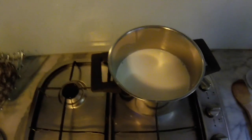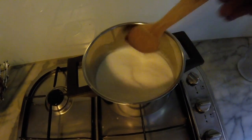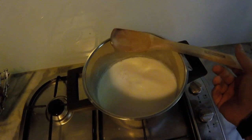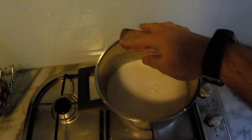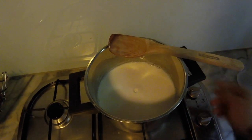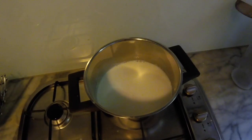So let's see what's going to happen. Okay, so we've been heating the milk. It's at a point where it's warm, but I can still touch it. I'll show you that. It's warm enough that I can still manipulate it. I'm just going to turn that heat off now, and here comes the fun part.